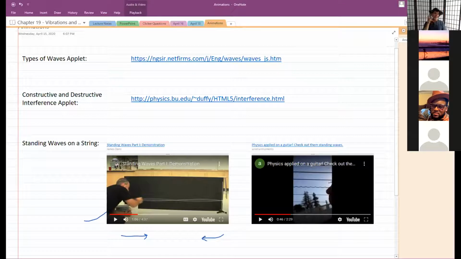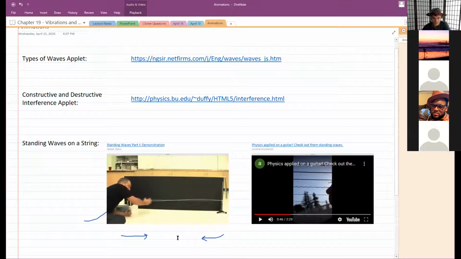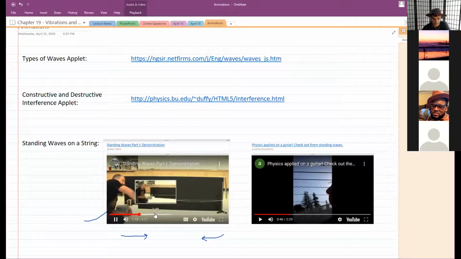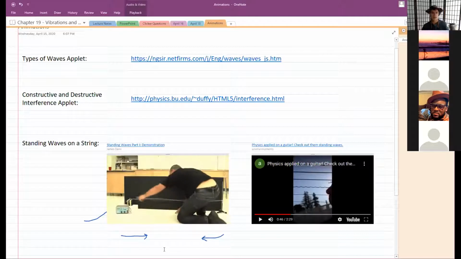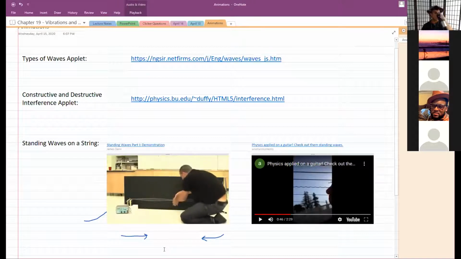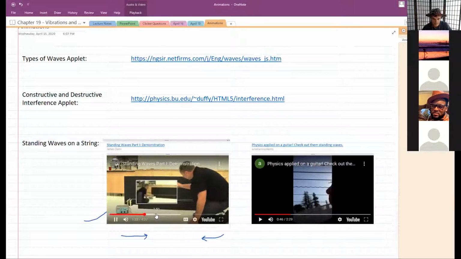So what you get are two sets of waves traveling in opposite directions. But if I get the frequencies of these waves set up just right, then I can always get constructive interference happening at certain points called antinodes, and destructive interference happening at certain points called nodes. The waves that come down and reflect destructively interfere with the incoming waves right here. And that's called a node. I can touch it and it still works.